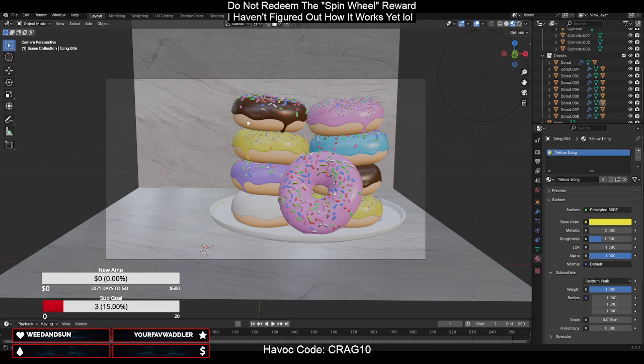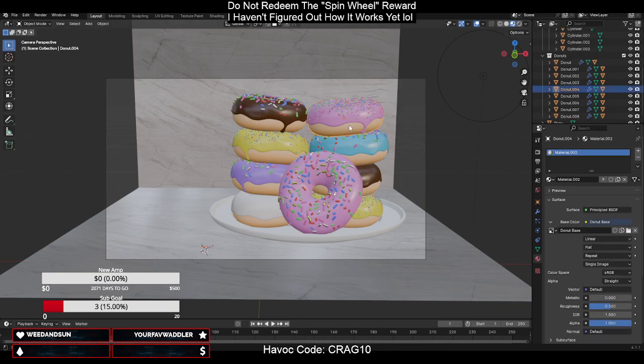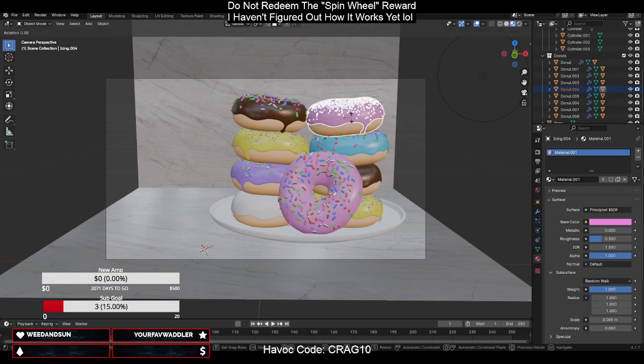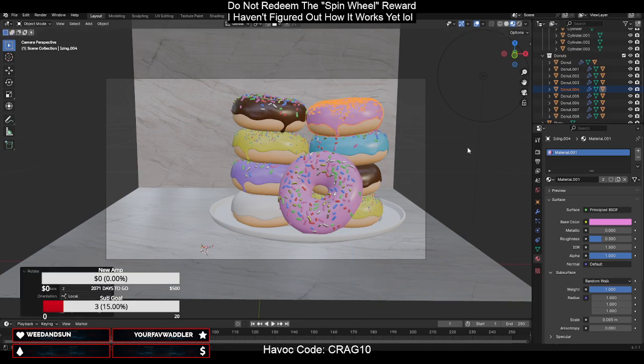There we go. Donuts. Oh, those are like the same position. Hold on. In that case, I need to select that. Just rotate it this way. There we go. That looks much better. Cool, cool.